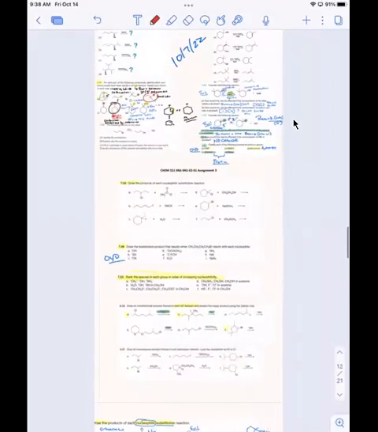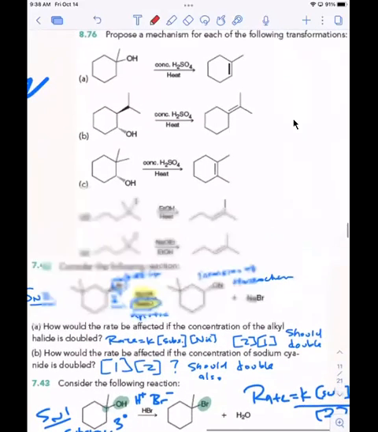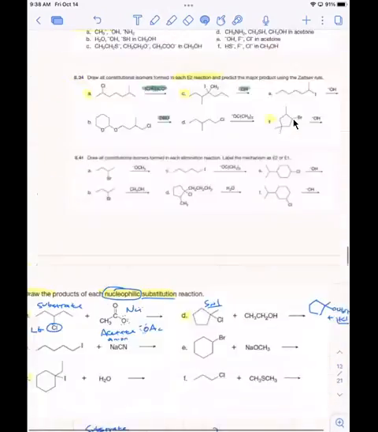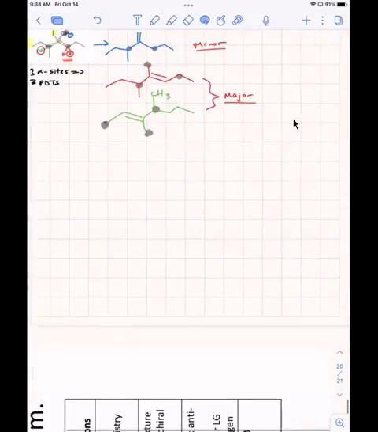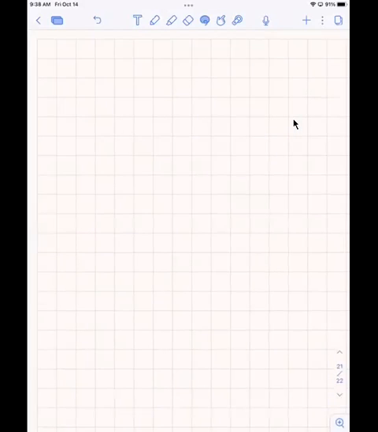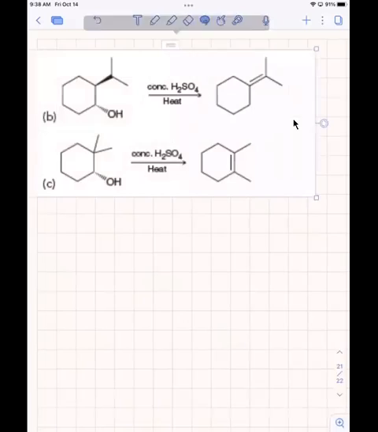All right, let's see. What are we doing right here with the E1? So I'm going to take two of these and we're going to work through them. And neither of them are trivial, so it's going to take some time to walk them down. So I'm going to take these two right here, because we can introduce, well, emphasize a concept dealing with these carbocation intermediates.